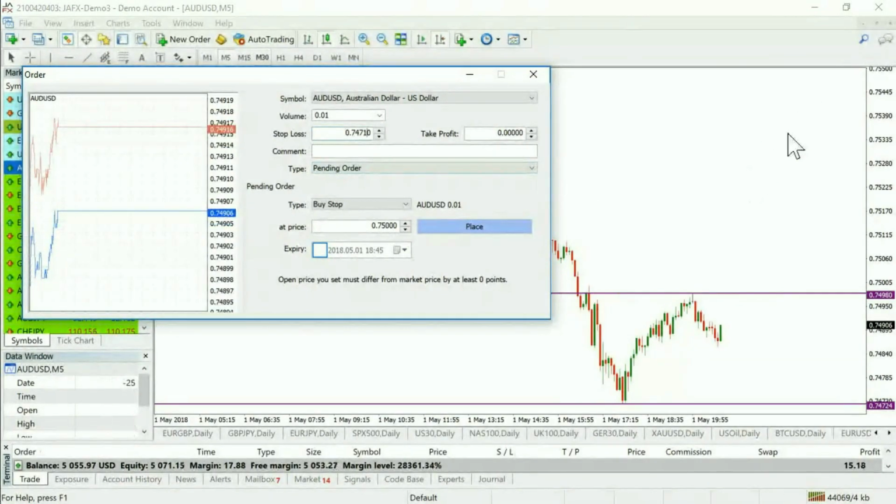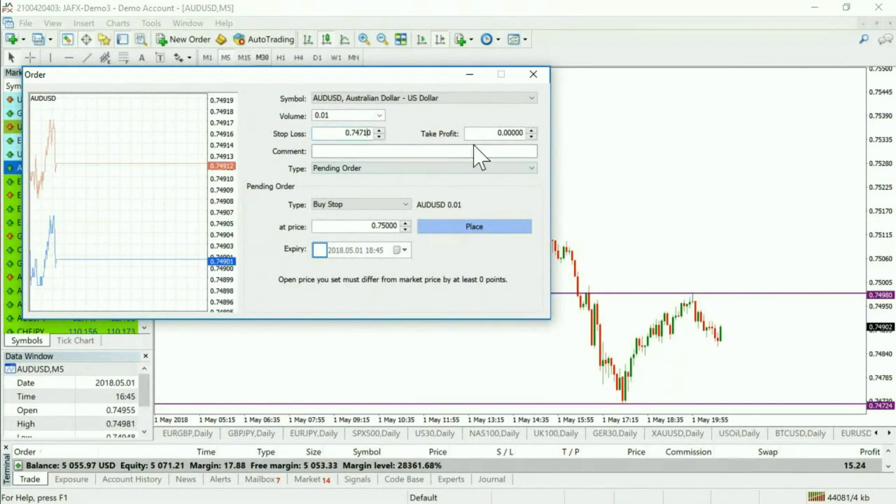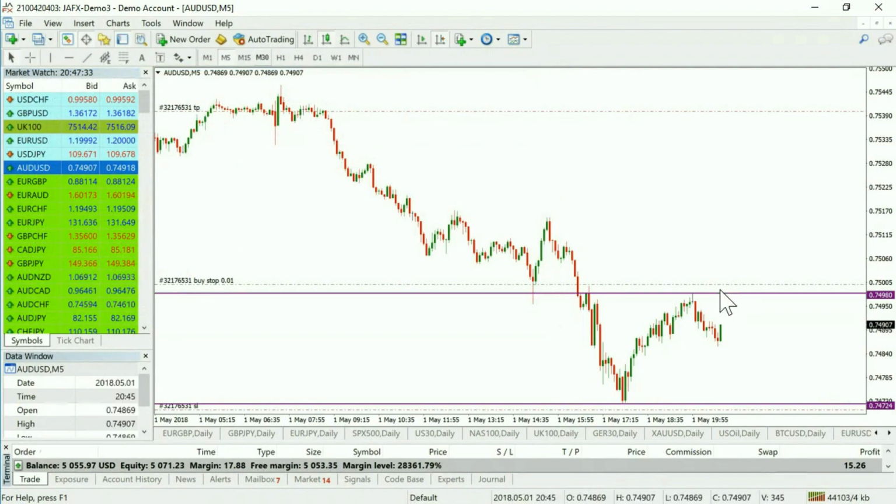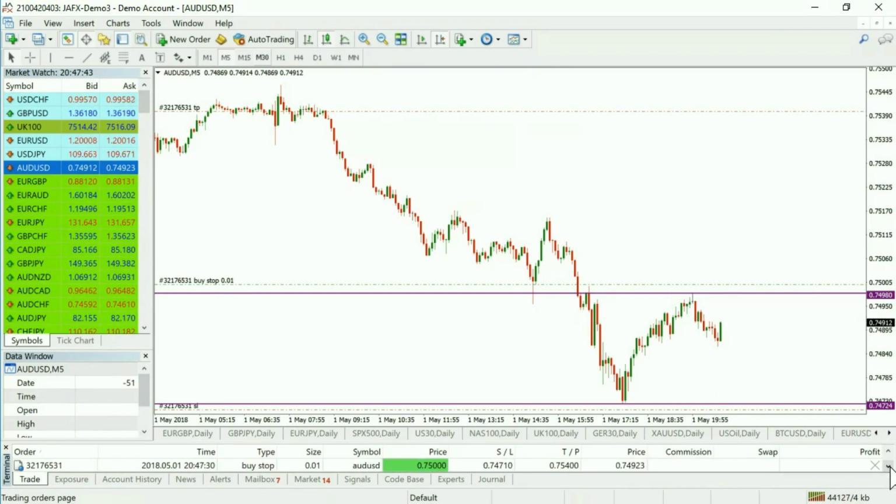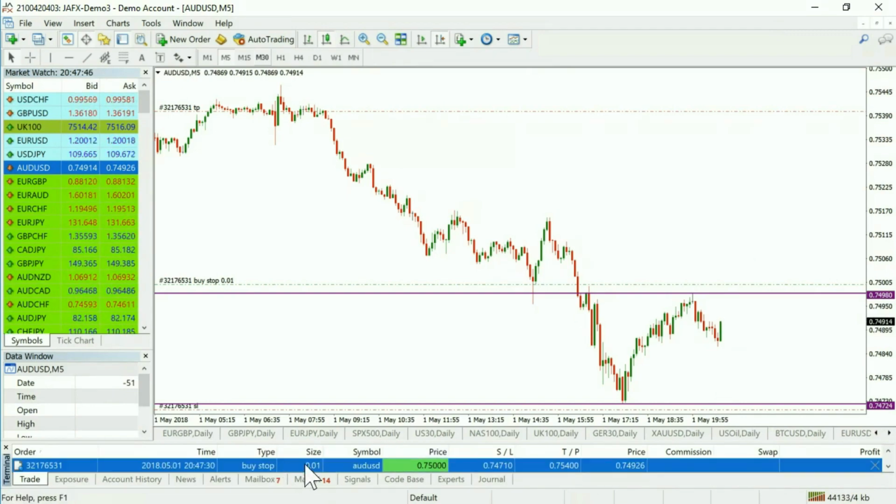And on this occasion, we would like to take profits at these higher prices up here. Let's say the 75.40 level, something like that. That's what we'd like to do. So you can see our entry order here. It's a buy stop order. We want to capitalize on the breakout to the upside. If we do, we have our stop loss at the 74.71. And you can see all these figures in your terminal as well. All those figures are there. And we're going to capture a nice sort of profitable trade up to the 75.40 level. So all these details are in there correctly.